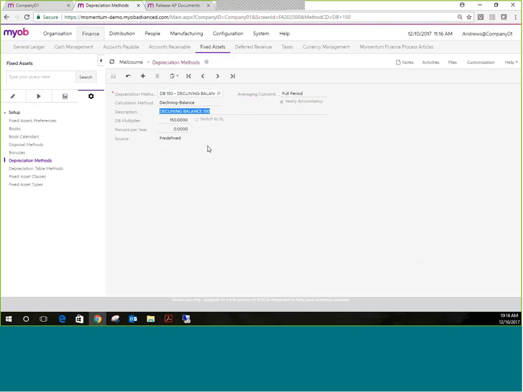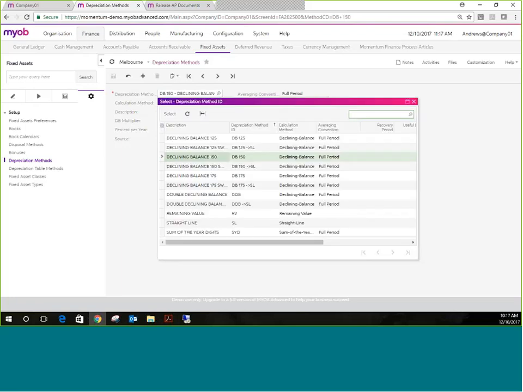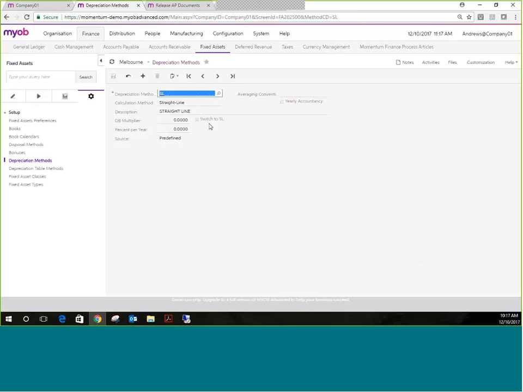Once we get to that point, we actually talk through how we configure those up based on the Australian tax rules. And we configure those up in the system at this point. They then become what we call a custom depreciation method. I haven't done that for this exercise. It's something that we would talk about when we're doing an implementation.